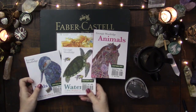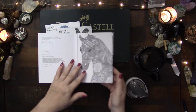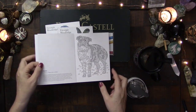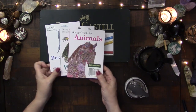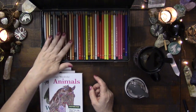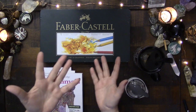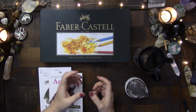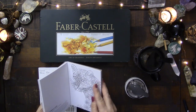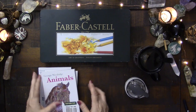My thought is to pull all of these out, because they're just in here — they're made to be pulled out when you decide to color them. It has a thing on the back with the animal's name and a little bit about them, which could also go nicely with an oracle. I have these beautiful Polychromos that were given to me, and I also have Albrecht Dürer watercolor pencils. But I really don't want the paper to get bent from water, so I'm going to go the dry route.